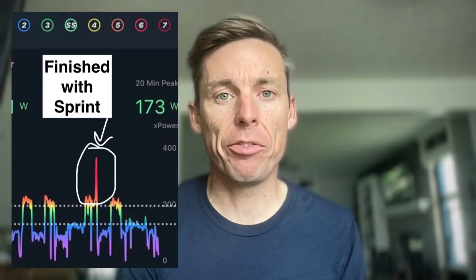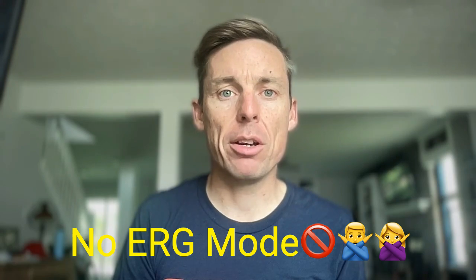Another mistake is choosing a bad route. You don't want a lot of corners or intersections — find a straight section of road where you can go uninterrupted for 3 to 5 minute intervals. For riders training indoors, don't ride in ERG mode. You will want to feel these efforts and not be a prisoner of the power target. You might not know how hard you can push, so learn to ride on feel. You don't want to be held back by ERG on a good day when you can push higher watts. Practice riding on feel indoors so you can apply it outdoors too.